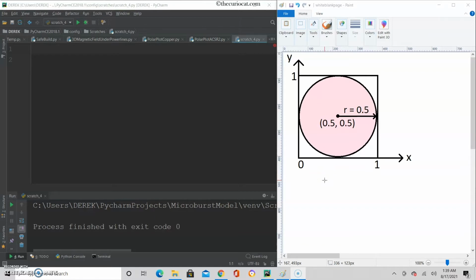square is a dartboard. So let me ask you, if you were to throw a dart at this dartboard, what do you think is the probability that the dart will hit the circle? I think that this probability is the area of the circle divided by the area of the square.